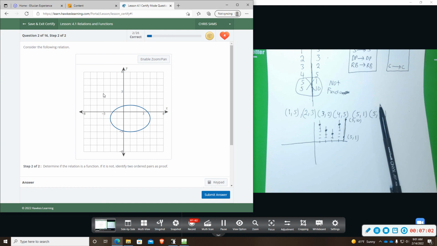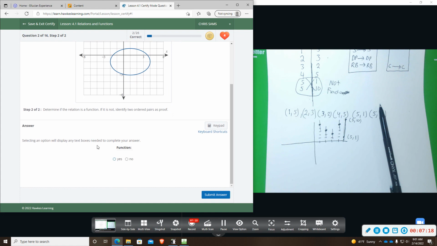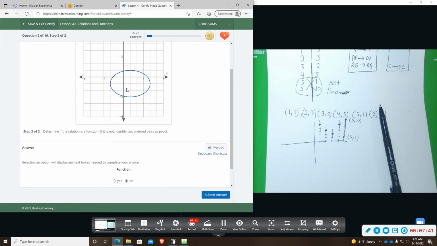All right, so in this example, if I did any vertical line, most of them are going to hit twice. Let me pick some whole points. Let's just say this one and this one. The x value is 1, and the ordered pairs are 1, 1 and 1, negative 3. So this is not a function because it fails. For ordered pairs, you can really pick any, but you want to try to pick some that have whole values. So I'm going to use 1, 1, and then 1, negative 3. Again, that just comes from these points, giving me some whole numbers there.